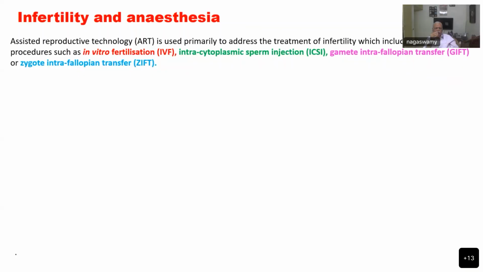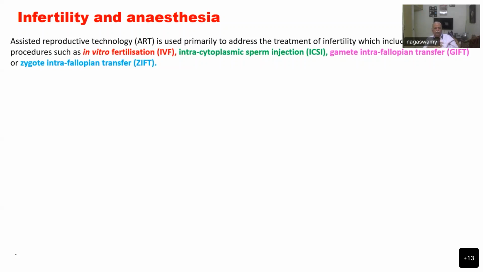That first definition is about infertility. When you call a person infertile, is it only after 1 year of marriage that you call them infertile, or is there any other addition to this? Even after one pregnancy, if they are not able to get a second child for a gap of 3 years, then that is also taken as infertility.